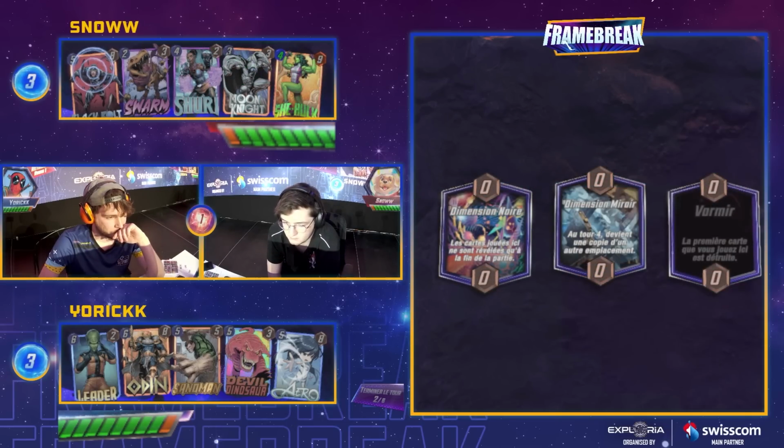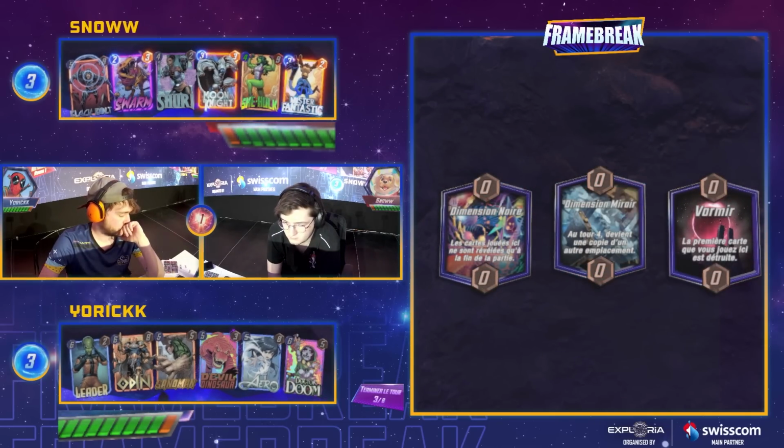So Yorick here with a pretty interesting opening hand, going for more of the standard. I've just been told that the player who snaps is actually going to physically snap on stream. So now we'll know who. I love it. That is a great change.